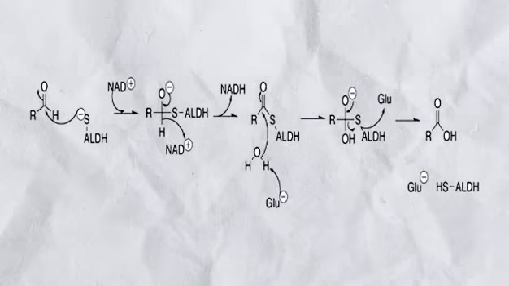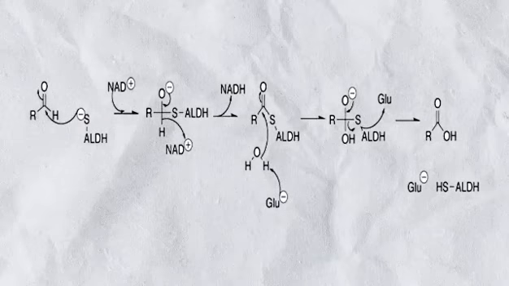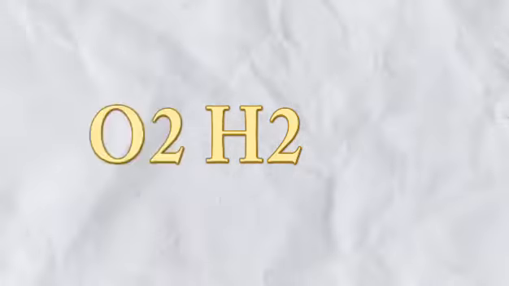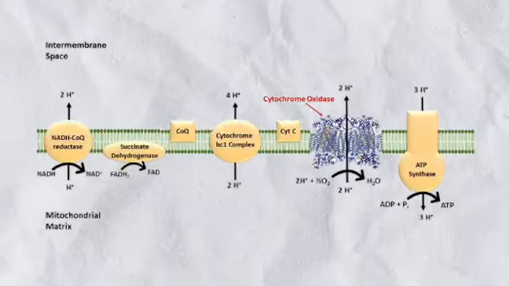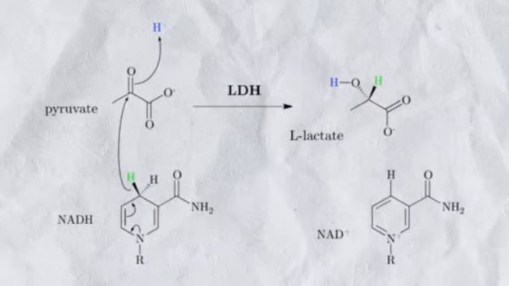While the electron pair gainer is reduced and is called the oxidizing agent. A more straightforward way of putting it is that in these kinds of reactions, oxygen atoms, hydrogen atoms, or electrons are moved. Examples include cytochrome oxidase and lactate dehydrogenase.